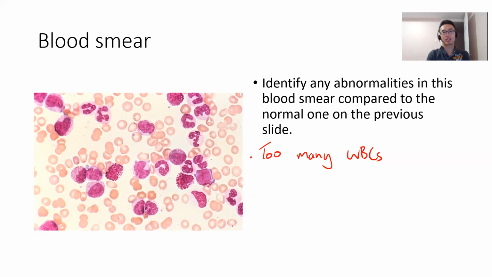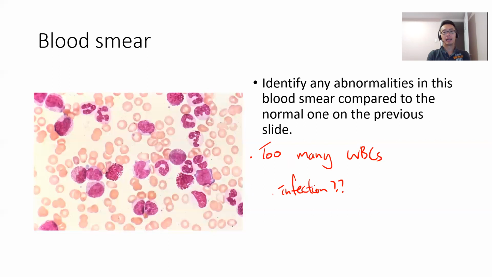Well, Colleen said maybe there is an infection. Could be infection, right? If we can identify the type of white cells, we might know what exactly the problem is, right? If there is too much eosinophil, maybe there is some kind of parasite. If there is too much basophil, maybe there is an inflammation.